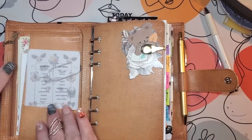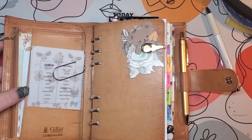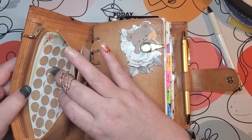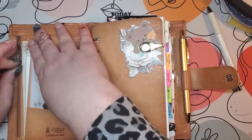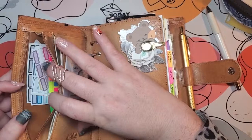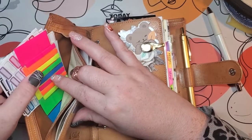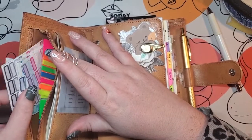It's back on. Okay, so in my pockets, there's some stickers behind here that I literally could probably take out because I use one a week. Password book, which is necessary, brown craft dots, and note pages. Note pages I use to write information down for other people, or I'll make quick messy lists on them for whatever I'm doing. And then we've got the thin page flags, skinny, and then fat ones, and then some of these planner Kate stickers.